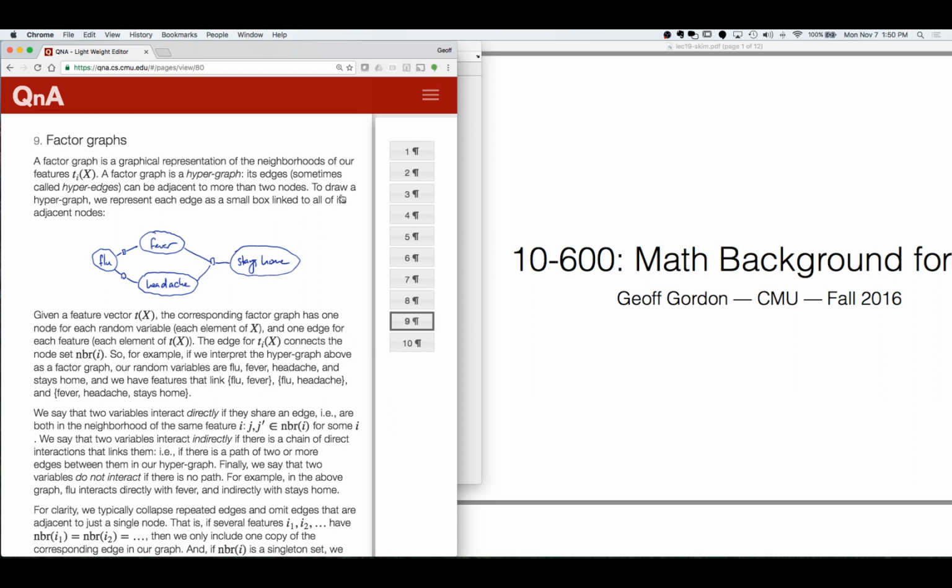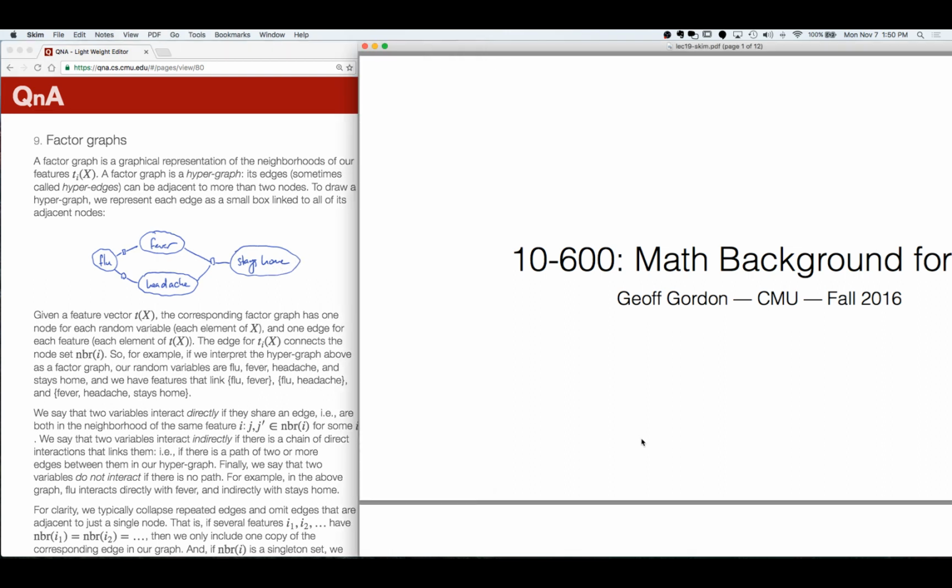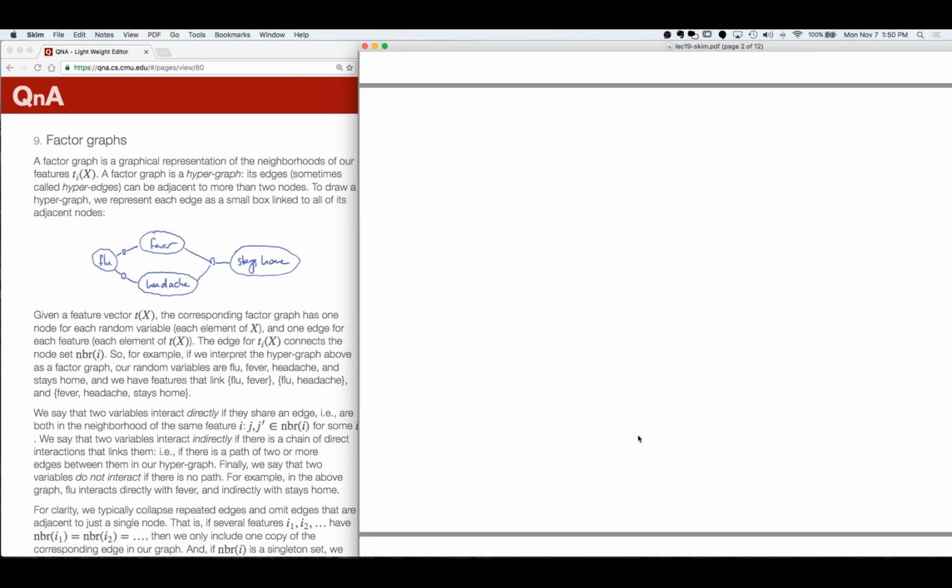And the other thing we can do is we can omit edges that are adjacent to just one node, right? So if we draw our graph here, we could have A, B, C, and D, right? And we could have a hyperedge like that, but we could also have a hyperedge just connected to D, right? And so this here, this will represent the same dependence structure as this one, because we'll just omit that node for clarity.